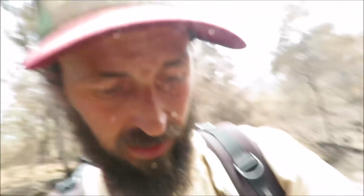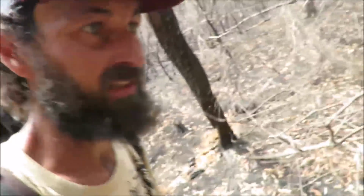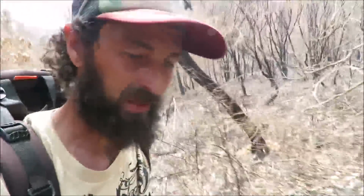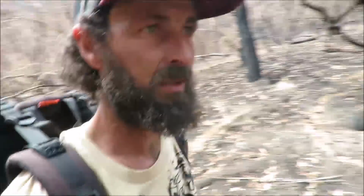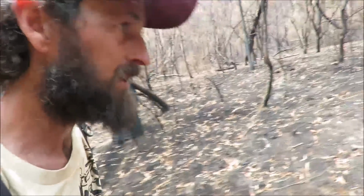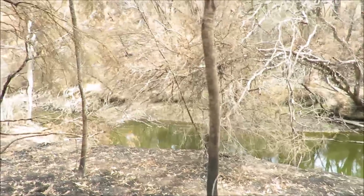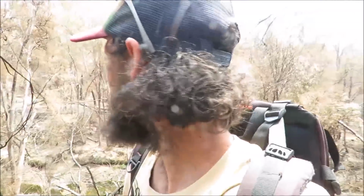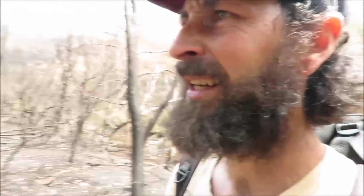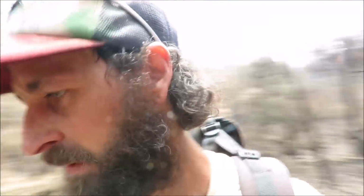Seems to me like some of them are turning back and running through it, and then just heat exhaustion, and their feet must be just killing them. So I suppose they just run and run, and that's about it. Nice big lagoon. Wait for a saltwater croc to come out of here in a minute. Big dirty old freshie or something. I know this area that I'm in now was a pretty good bedding area for all the deer. Flat, hill. So I expect to see a couple of things in here.